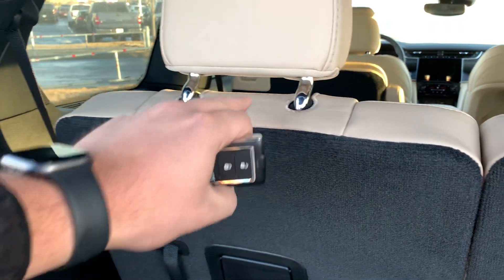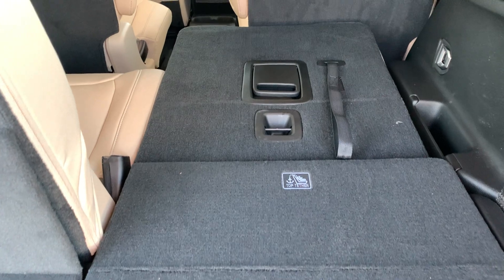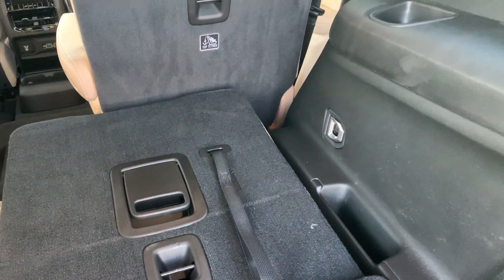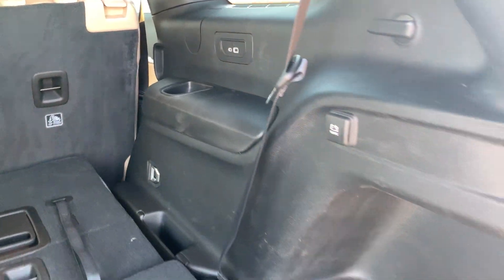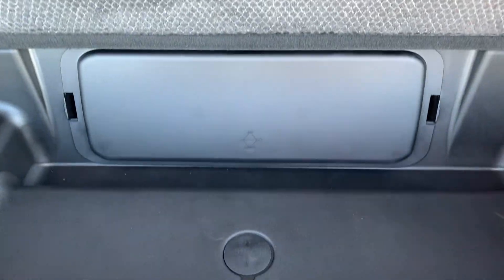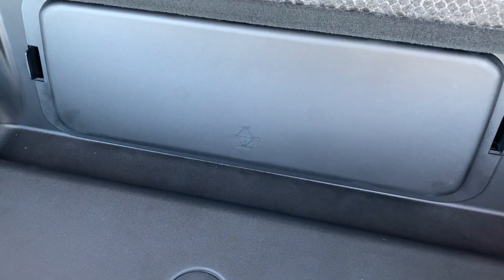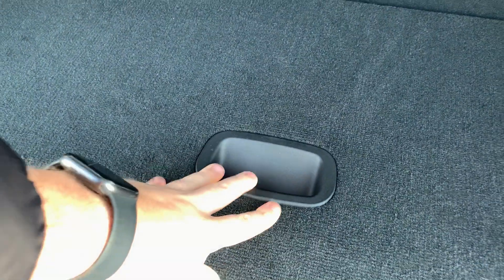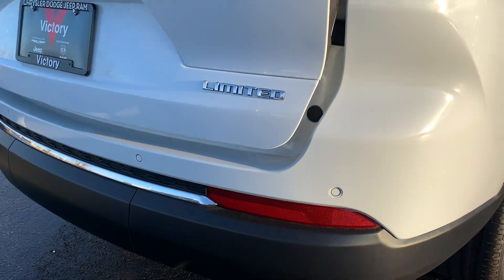Grand Cherokee L, as you'll notice, has a little bit of beige interior. There's a nice accent subwoofer back down underneath and additional D-rings. Your rear seats do fold down, which is quite nice. On the right and left-hand side, you have additional D-ring options and a USB and USB-C for backseat charging. Up underneath, there's a nice storage compartment to access your spare tire — pop that and your jack, tire iron, everything is tucked in nice and neat down there. The liftgate button is right here on the left-hand side; it'll beep a couple times to let you know it's coming down. It also has rear parking sensors — little circle indicators down at the bottom.